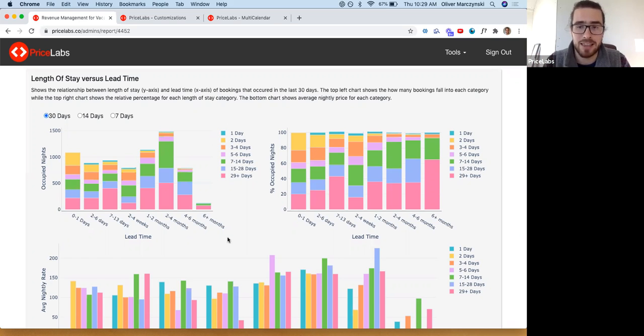If you're in a market that is VRBO or HomeAway heavy and Airbnb isn't quite as popular as a reservation platform, what we found is that a lot of property managers or property owners will still put their listings on both Airbnb and on VRBO. So if the booking comes in on VRBO and it becomes offline all of a sudden, that Airbnb listing is linked to that VRBO listing, so it also becomes offline. So even if the booking didn't happen on Airbnb, we still have that data. So even if it's the direct booking site that received the booking, Airbnb also goes offline, so we can track things that way.